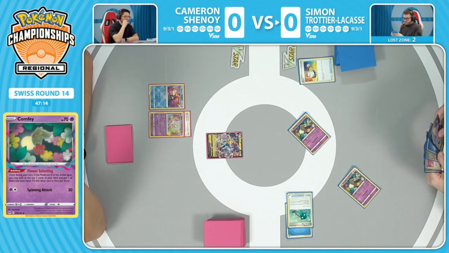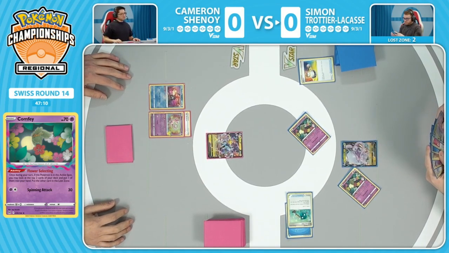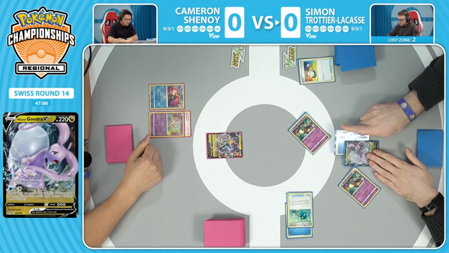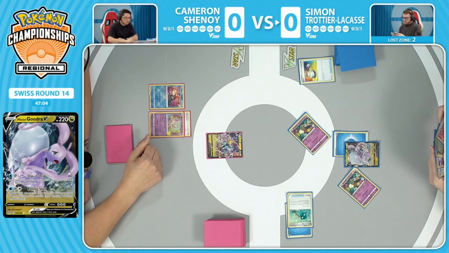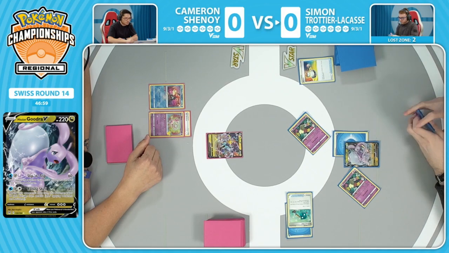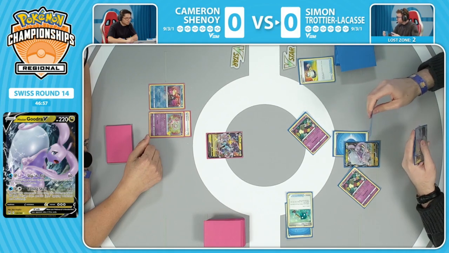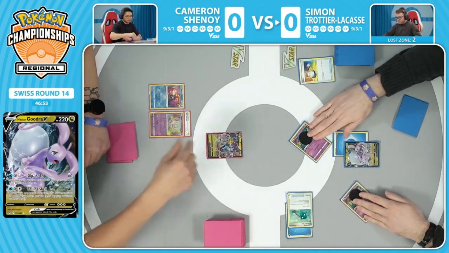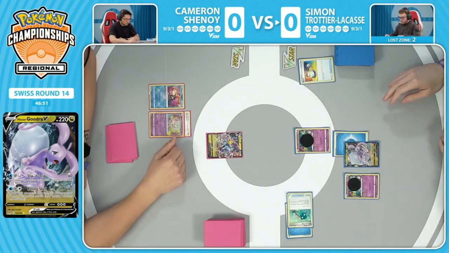But when it starts getting to cards like Ordinary Rod that we just saw hit the Lost Zone, or other singles that you end up playing, like the Drapion V, for example, you really need to play the odds in your favor and make those educated guesses until you can finally check your deck and figure out your prize cards. And despite kind of Flower Selecting to the deck blind, Simon is moving very confidently here.